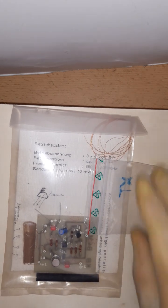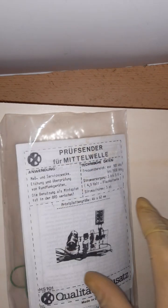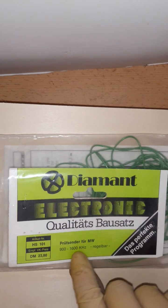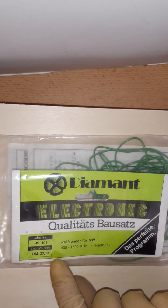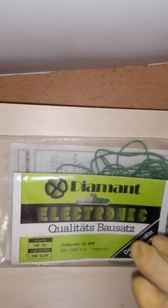So I was looking for stuff that I can show, and on an online site where you can bid for things, I found another company. This company is called Diamant. Quality Kit Test Transmitter for Medium Wave, and here is the frequency, and it costs 23 Mark 80, also Deutschmarks, 23.80, which is around 12 bucks.